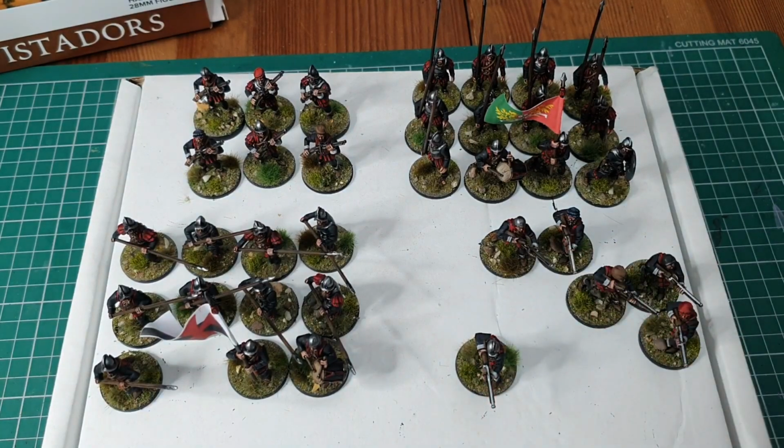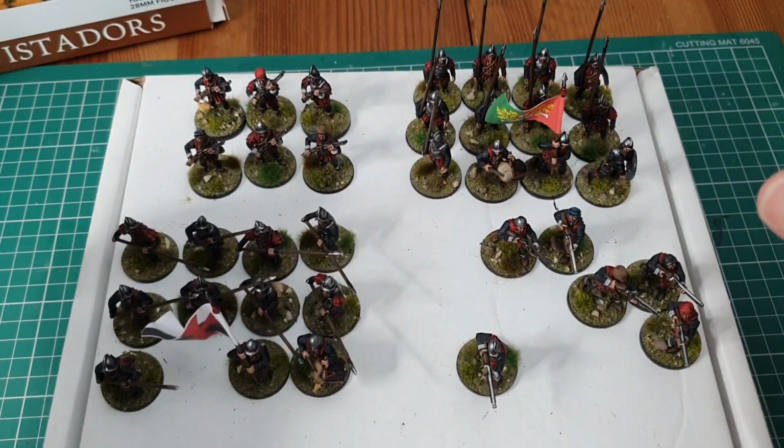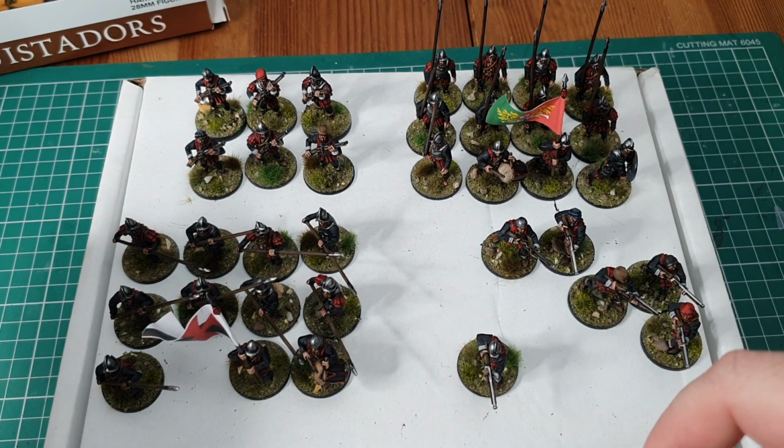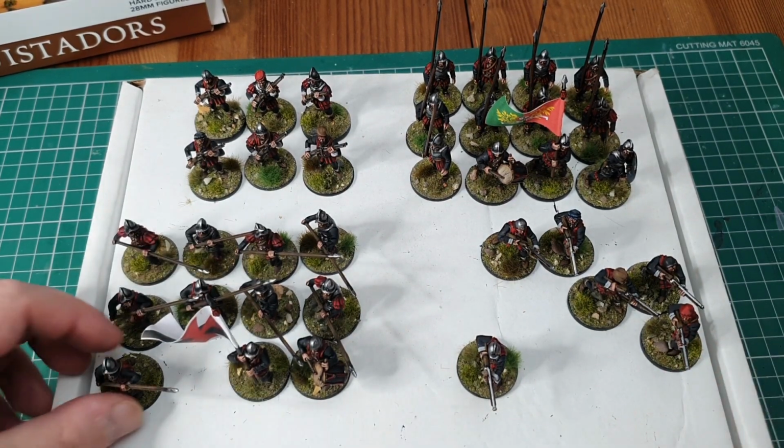So I made up two units of pike, one marching, one pointing forwards, or at the battle stage, like this.